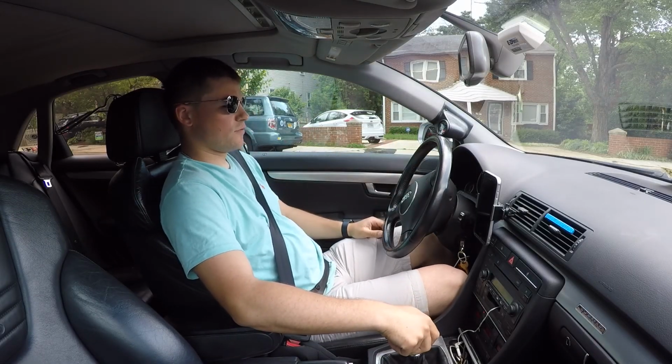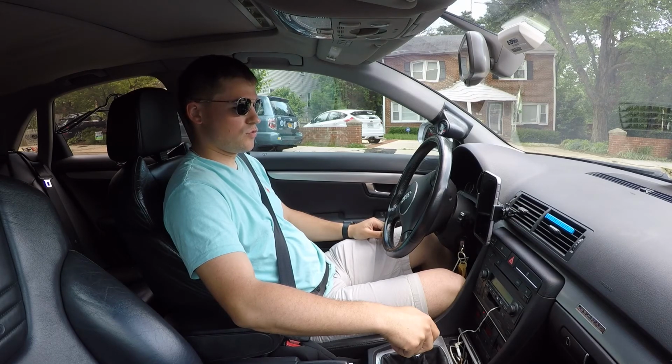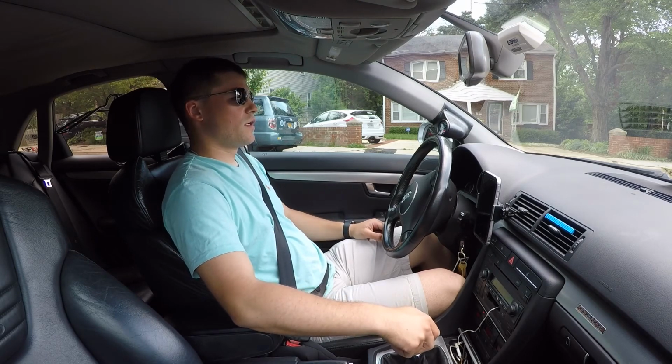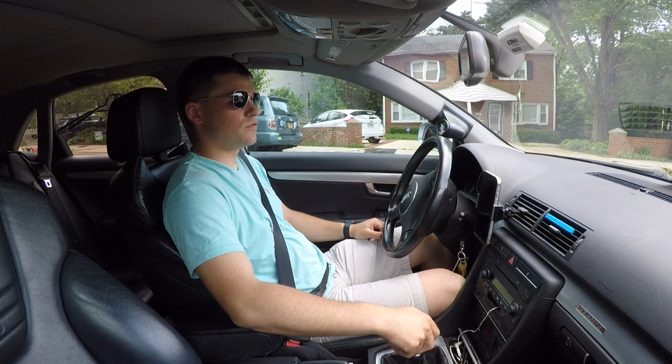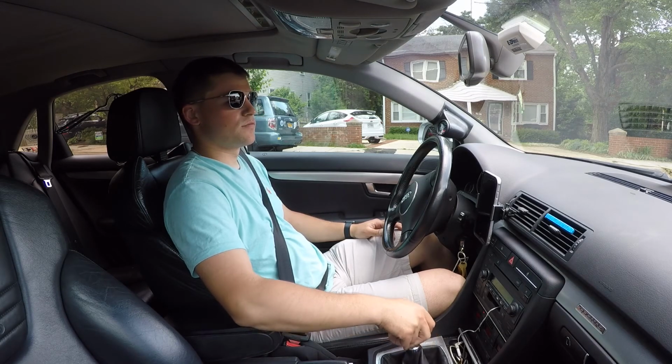So, starting the story of me and this car, I purchased in 2013 my first Audi. It was the same Audi, only it was a light blue color, and the interior was automatic transmission. It was a 2002, and I kept it for 1 year, and it was okay. It was driving good. It had less miles, like 90-something thousand miles, which is good for this engine. And I didn't really like it much. It was automatic transmission.